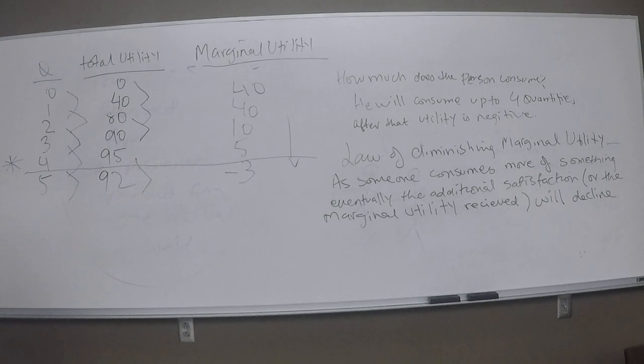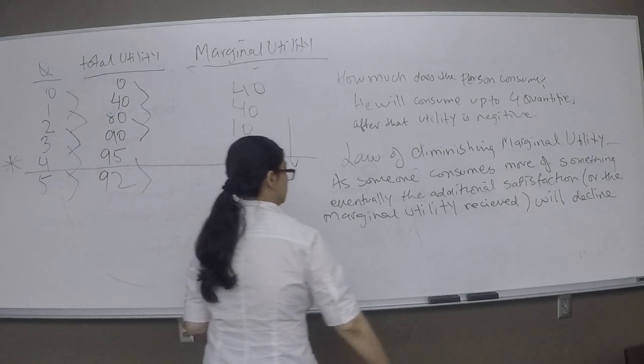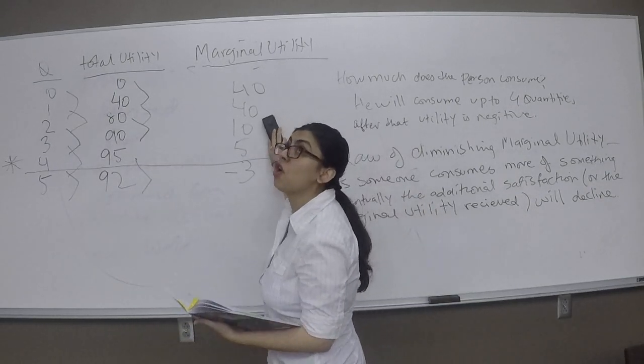Like I watched The Office, it's my favorite show. I watched it 3 times, start to finish. And after the 3rd time I needed a break. I was like, I still need to finish it. So that's diminishing marginal utility, right? As you consume more and more, it starts to decline, even though it's so good.